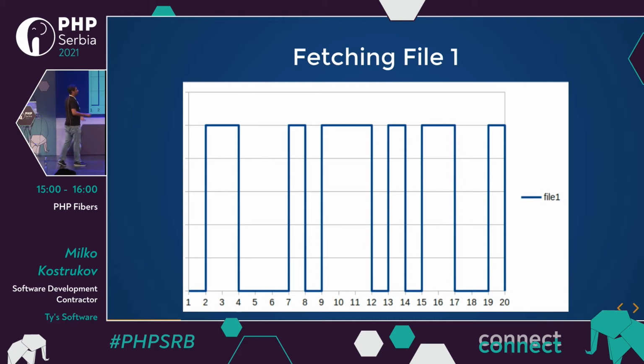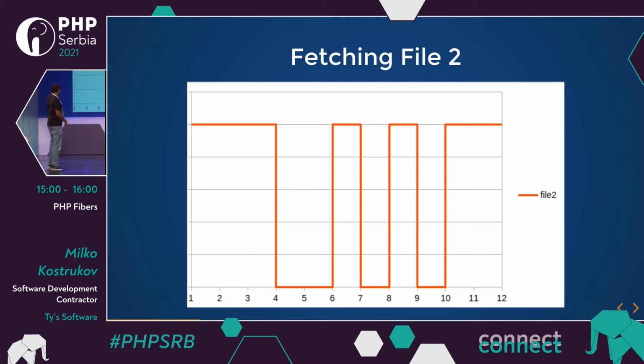Why is it slow? When we have any sort of input-output operation, most of the time our CPU just waits for data, because compared to what it can do, data comes in super slow. Here is an imaginary graph. While the line is low, we're not receiving data. When it's up, we're receiving data. The time units don't matter, seconds or milliseconds. When we start downloading the file, we get a piece of data, then we wait for another piece, then we get a little bit more, then we wait some more, and it goes on like this. During these gaps our machine is doing nothing. It's just waiting. Wasted time.